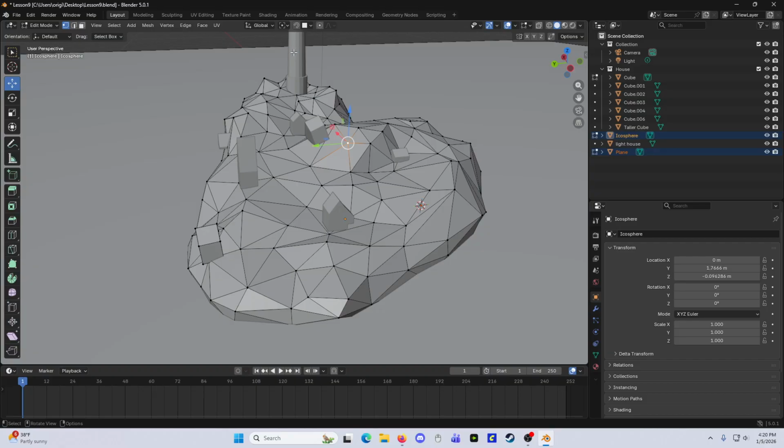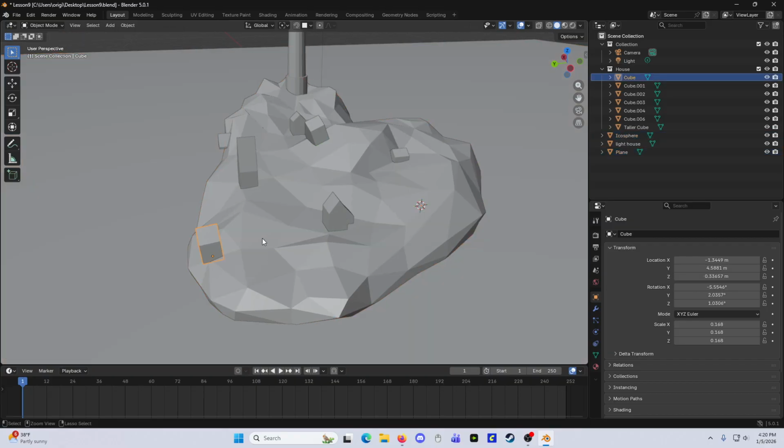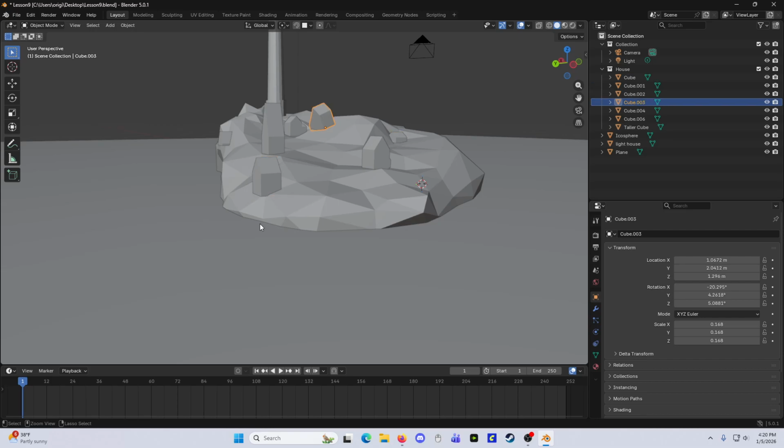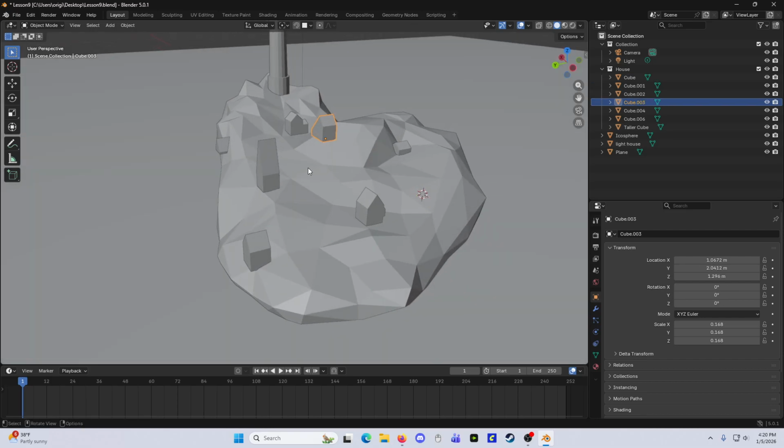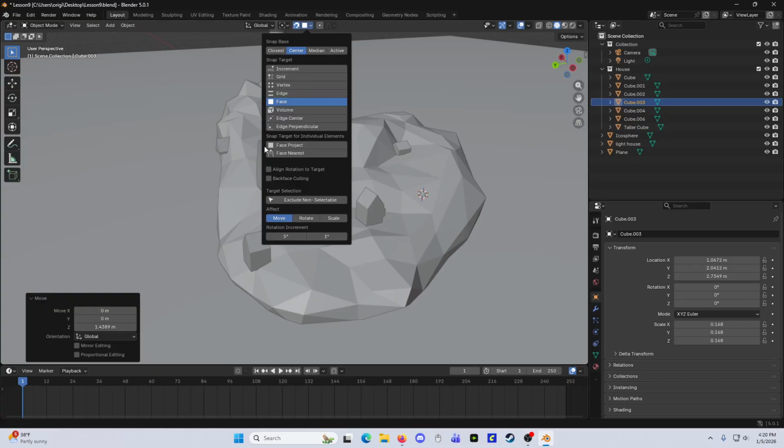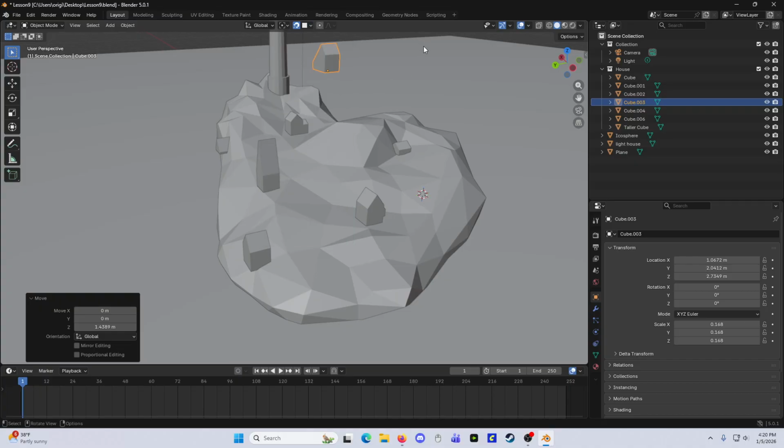Align rotation to target. Oh, okay, he's doing exactly what I wanted. There. Okay, let's get this guy all the way up here. And it looks like align rotation to target. So this should, there.